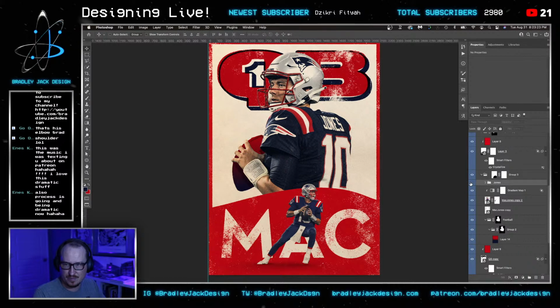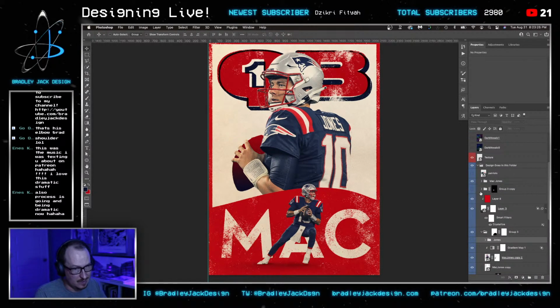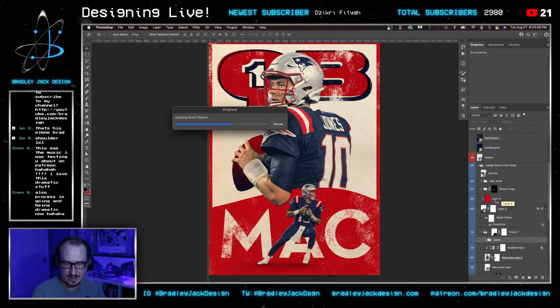Add this Jones. Add in the elbow. Elbow. It's not a shoulder. Wow, my computer really hates this file, like how large it is. Okay. So I need some more text at the bottom.